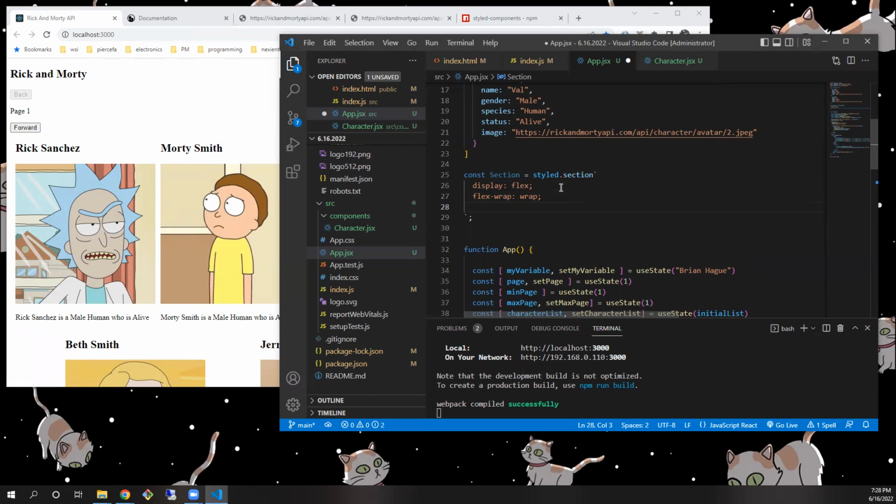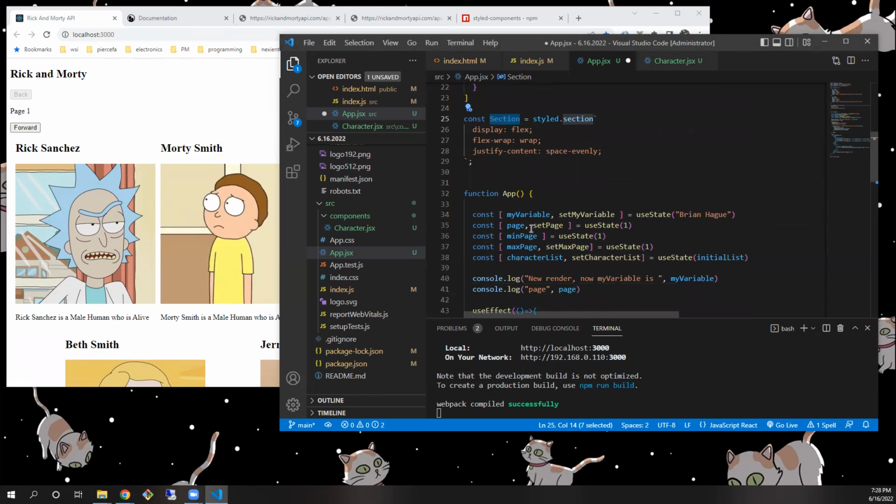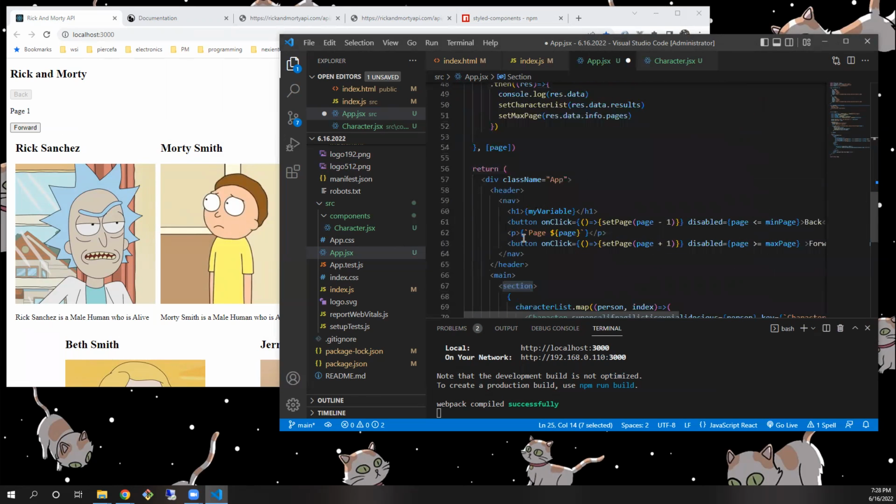And justify content. We'll do justify content space evenly. So now, if you'll notice, this is grayed out. It's just saying that I haven't applied this anywhere. So we've made a new component called Section with this information in here, and we're going to apply it here.